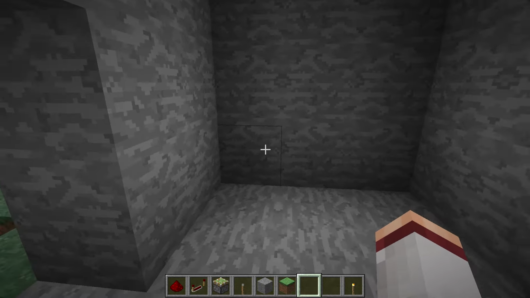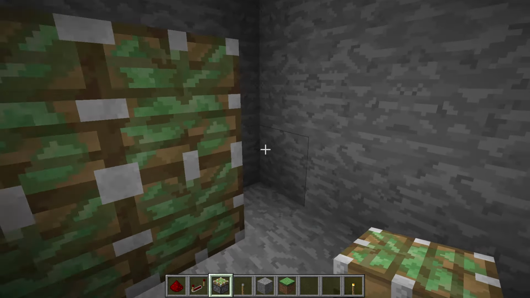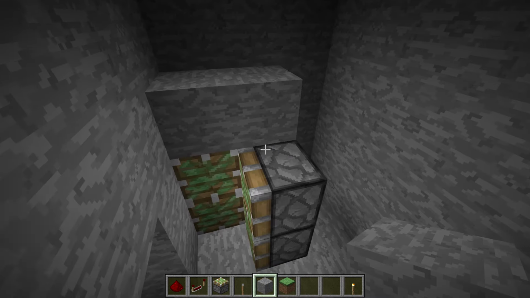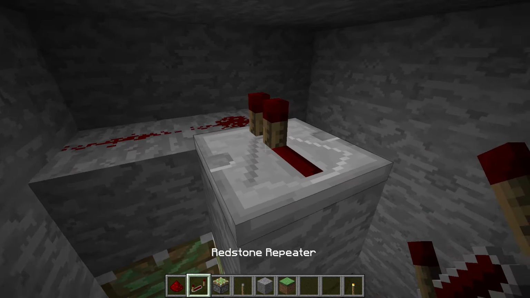Now at the left side of the entrance, add in 4 sticky pistons up against the wall, and then add another 2 here that face inwards. Next cover over the pistons with any block, and then add 2 pieces of redstone and a redstone repeater set to 2 ticks on top of that.